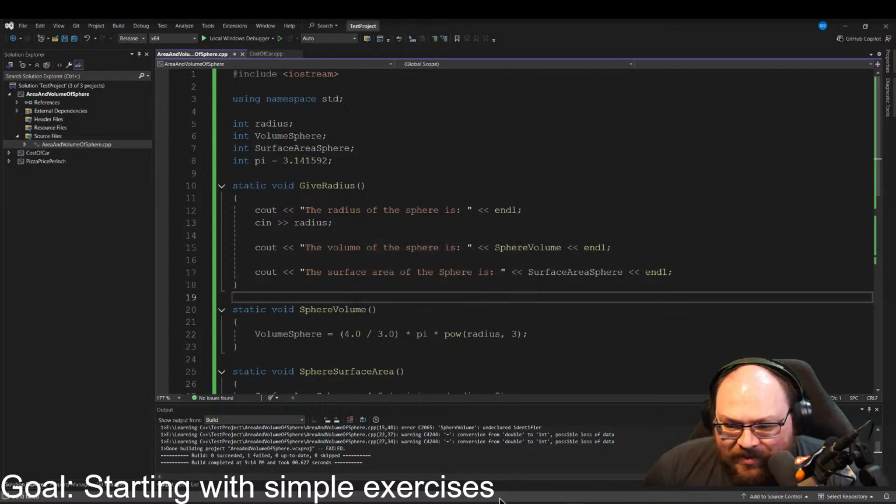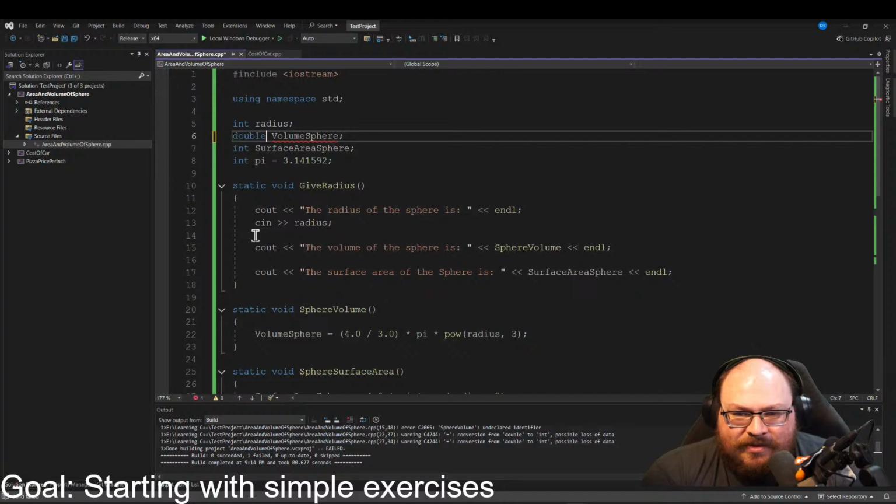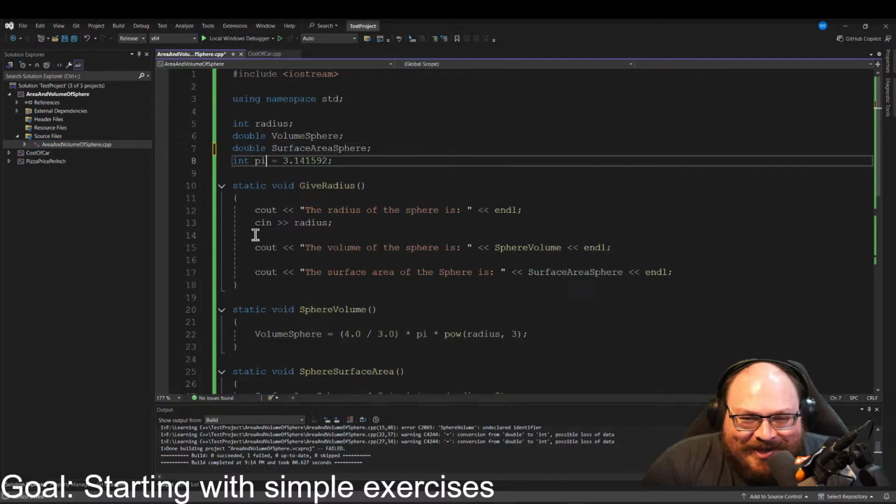Okay, it does not work. Of course it doesn't work. Oh, I did int. My bad. So these actually need to change. This shouldn't be int. It says double, so we'll just use a double. And why? Oh my gosh, I'm so dumb. Look at this. I put int. It's not an int, it's a double.